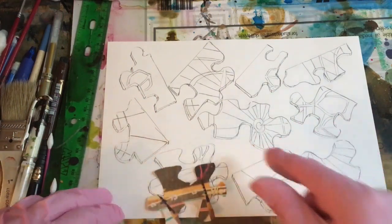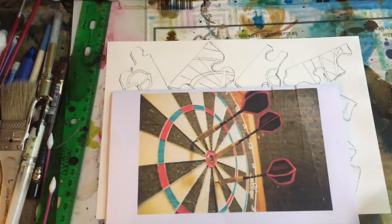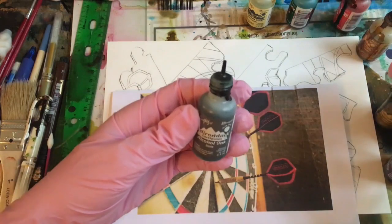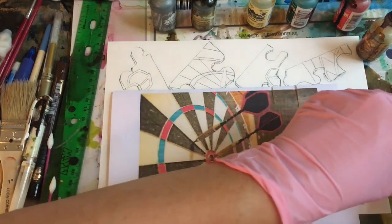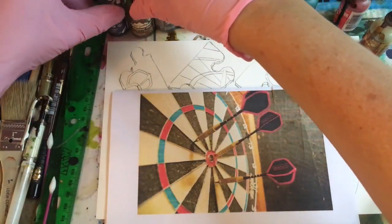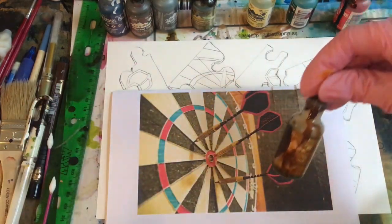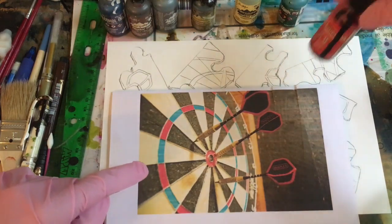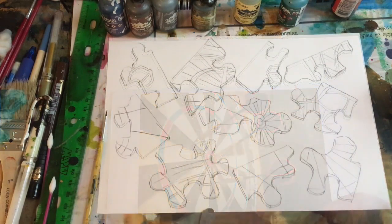From here on out it's really just painting. I'd like to talk about the colors. For the dark gray in the dartboard background, I'm going to use a combination of slate and mushroom. For the blacks, I'll probably use a very dark marker plus eggplant and teakwood — it's pretty much black, but I usually like to have color in the black instead of just flat black. For the back edge of the board I've got caramel, lemonade, bottle, and red pepper.